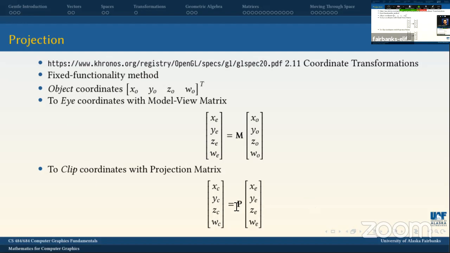So this is where we multiply by our projection matrix. And at this step, we want to clip the coordinates. So anything that's outside of the range of our view space, we can clip. If you can imagine a polygon being drawn a little bit off screen, we don't want to draw the part that's not visible. So we clip that off. In the same way that you get a pair of scissors and trim, maybe you're drawing a triangle on a piece of paper, but some of it's going over the edge. Clipping is just chopping that part off, so we can draw only what's on the screen.